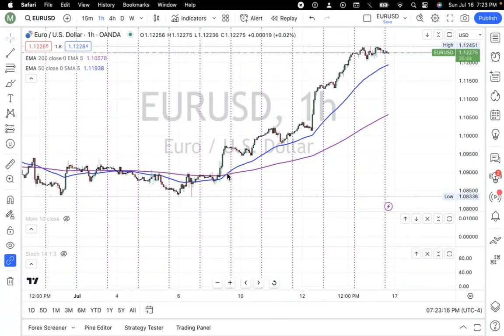Now, support is the area where the market tends to reject. Oh, sorry, I'm drawing on my own chart. Support is the area where the market tends to come down to, and then every time it gets close to that area, it goes up, right? So support is usually found at the bottom.